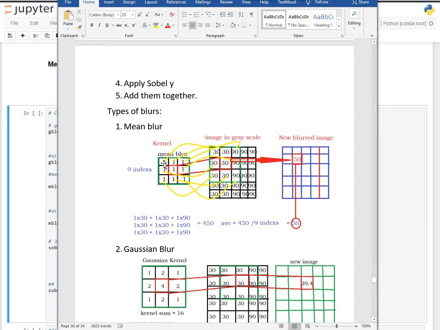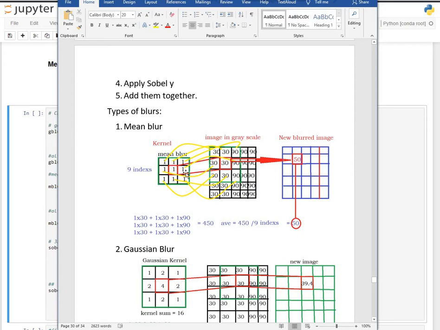So you do this operation, as you can see, each kernel index is multiplied with the corresponding pixel index, and you sum up all of that. You see the sum here, and then you get the average. Since we're using the mean blur here, it's divided by 9, because as you add up the values in the indexes, you get 9. And once you get that average, it goes back into the new image, in the same position. The image will be the same size as the original image. That new pixel value goes back into the same position, as you can see here. So it just goes over each pixel and builds another image with the blur.